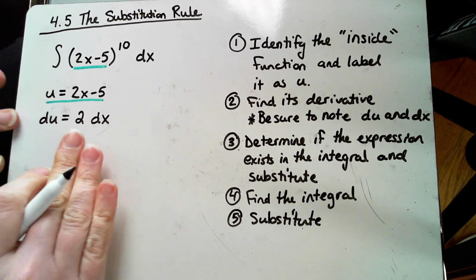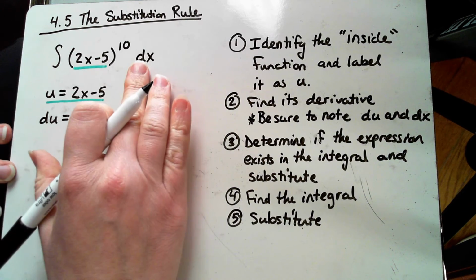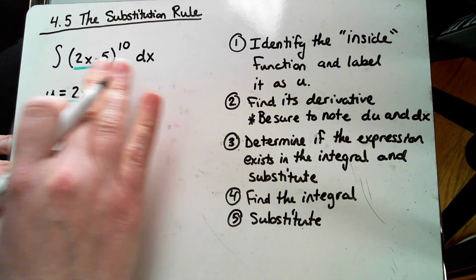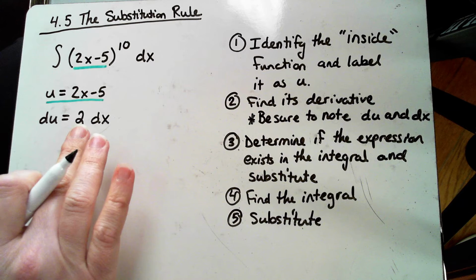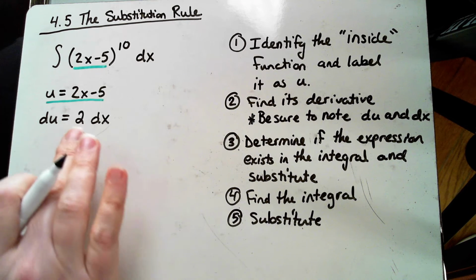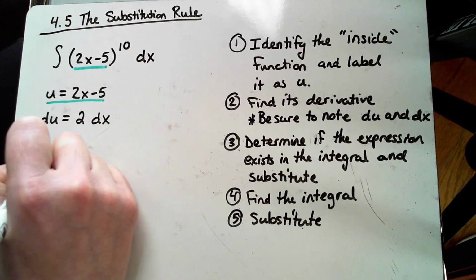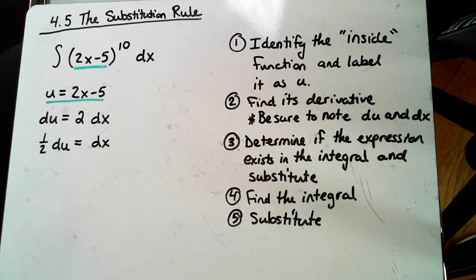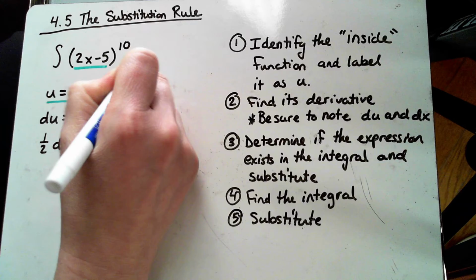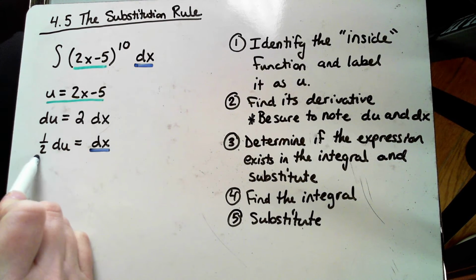Okay, so now I've done my derivative and I want to substitute back in, but notice the problem. dx is here, but there isn't a plain 2 anywhere here that's not part of my u. So what I'm going to do is get dx alone. I'm just going to divide by 2 on both sides of this expression to get 1/2 du equals dx. Now I can substitute, because the dx does show up in my integral. Here's dx and here's dx. So I'm going to replace that dx with this whole thing.